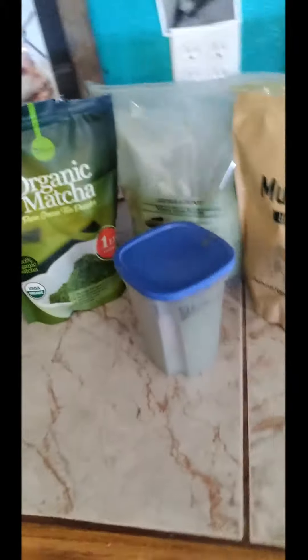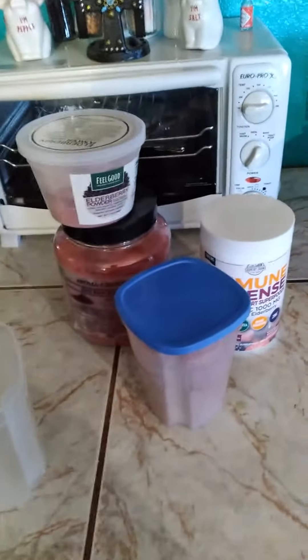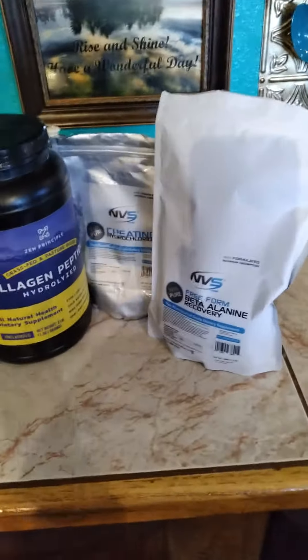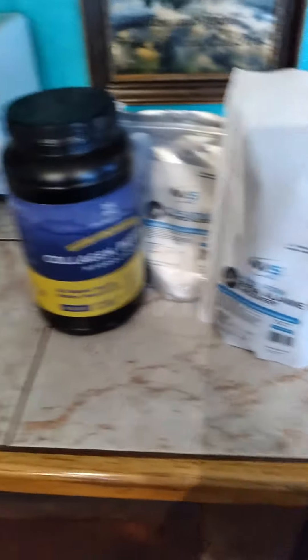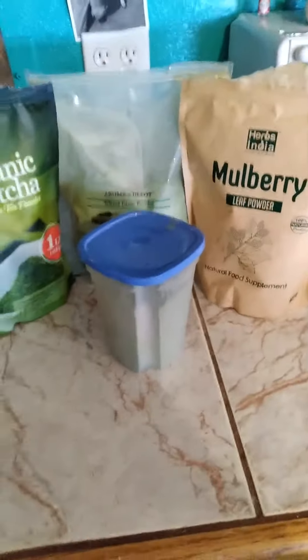So anyway, I have a life hack here to show you on how I make my life a little bit simpler. Okay, so here is the greens — only some of them. I have a whole cupboard filled with things. What I'm showing you is just a smidgen of what I actually put into these containers. This is the elderberry and beetroot I was telling you about, and then of course there's all the recovery stuff that I buy in bulk. Here's the life hack: instead of, when you're making a smoothie, taking each one of these bags out of the cupboard and measuring out a scoop and putting it in the smoothie.